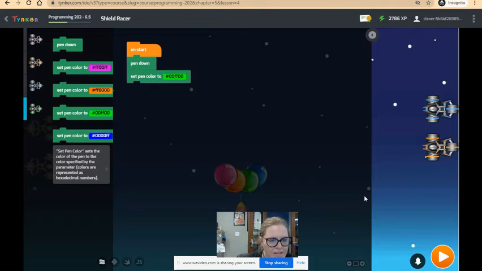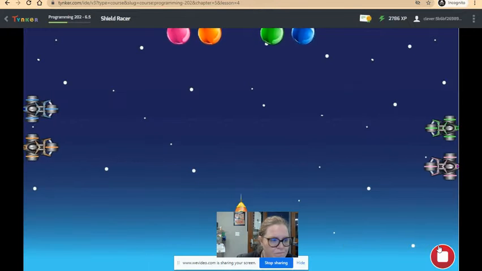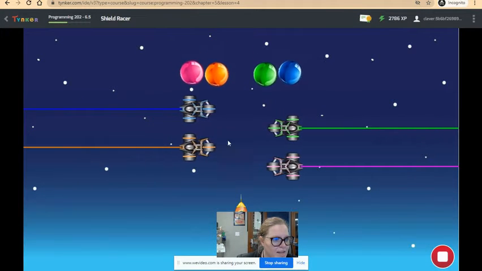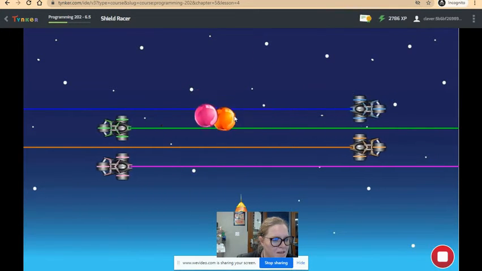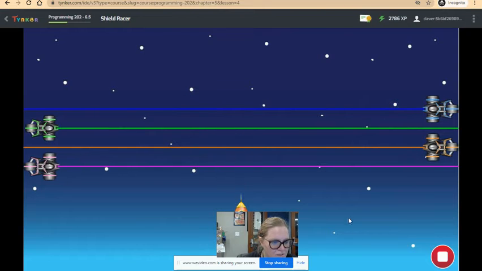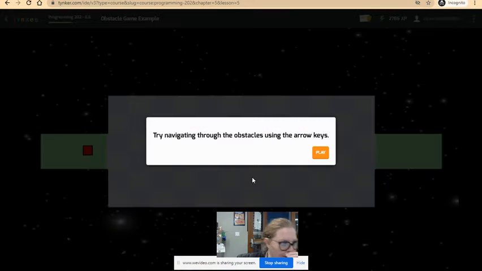So then if I hit, so I'm programming my purple or pink, if you think it's pink, orange to draw orange, blue to draw blue, and green to draw green. See? And then what's going to happen is when they hit their color, they will disappear. That's what I want to do.